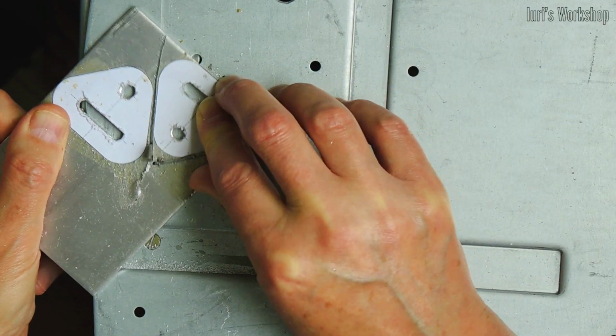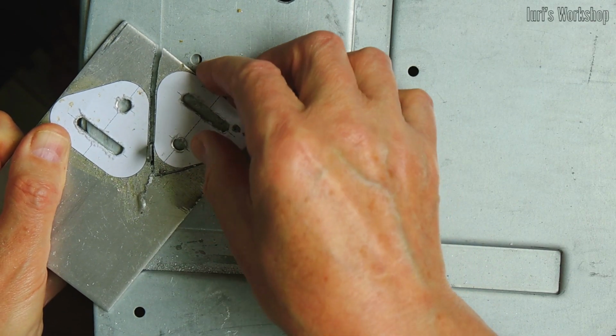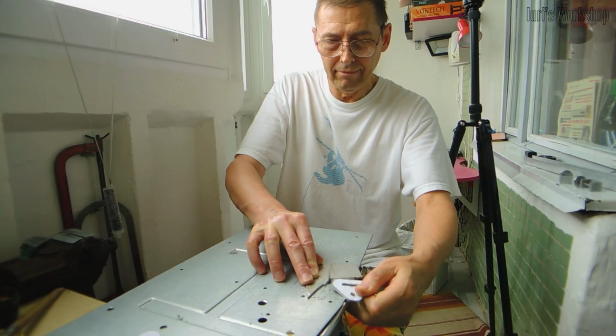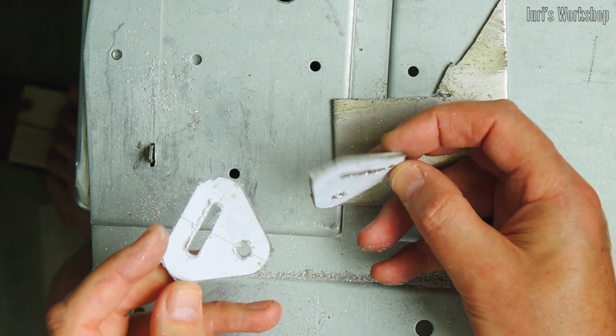Aluminum, because of its viscosity, is one of the most inconvenient materials for cutting. And I expect to use these blanks in one of my next projects.